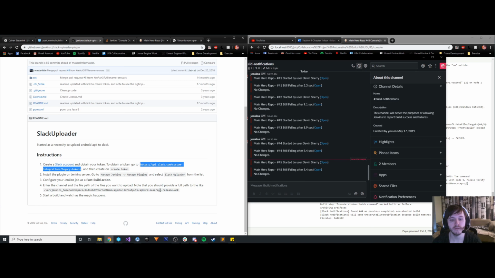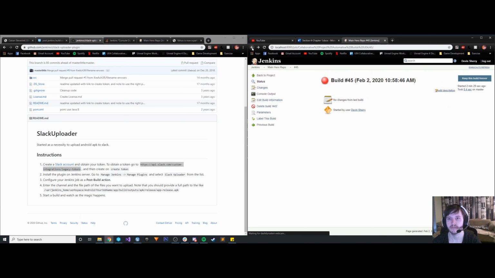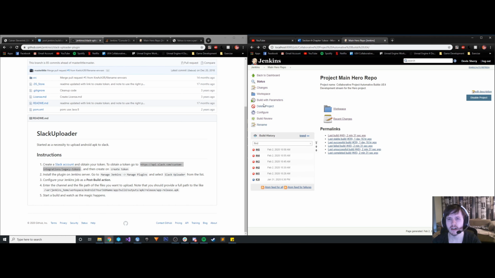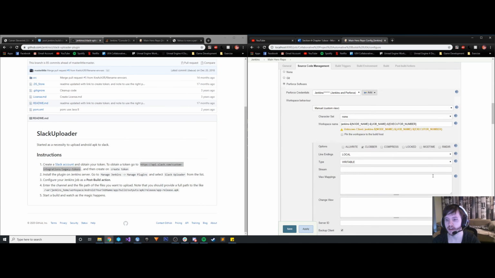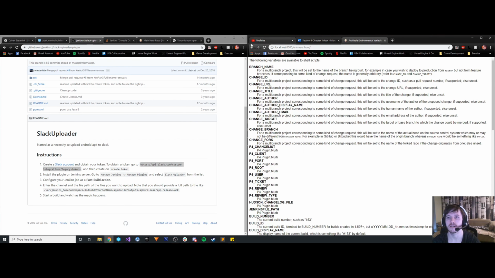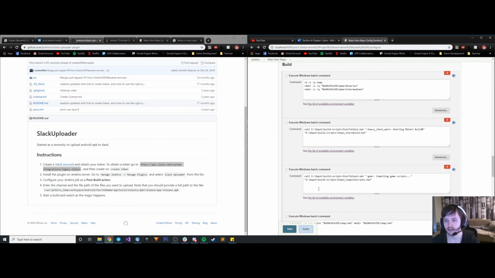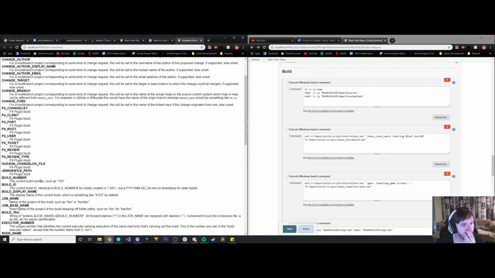So it has to be the full path. How do I make a full path? There should be a list, right, of, yeah, environment. Let me open that in a new tab. Maybe there's an environment variable to tell me the build job number. Build number, the current, yeah.